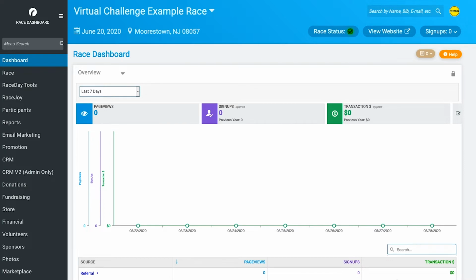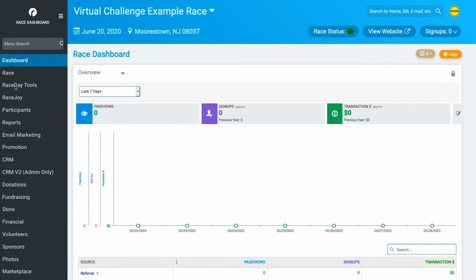For any extra steps on how to customize the virtual race setup process, you can visit runsignup.com/go-virtual. There we have a setup guide as well as multiple best practices, tips, and tricks to get started for your virtual race. So let's get started with the implementation of turning on the challenge features.